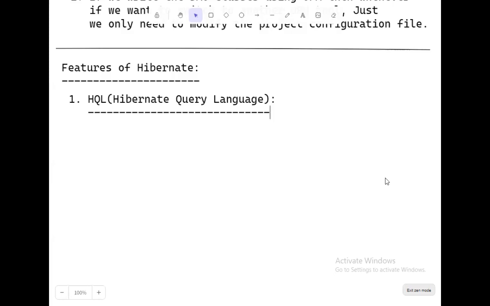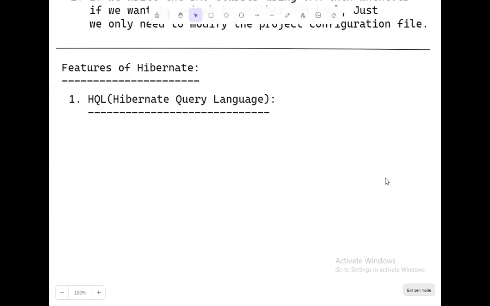What does it mean? One query perfectly executes in one database, but may not execute in another database. Some queries will execute in all databases commonly, but some queries do not execute like that. So basically what we can say, SQL queries are database dependent.